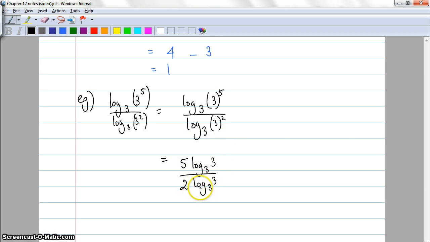But I guess what I want to do is, because these are exactly the same now, log 3 of 3 and log 3 of 3, we can actually divide the bottom and the top by log 3 of 3. Because they are exactly the same, we can divide them. Kind of like if I've got, say, 5a over 2a, I can say that those two a's will eliminate themselves and I'm just left with 5 over 2. That's what I can do here. But I can only do that if they are exactly the same. So don't be tempted to do that at other times. So either way, that and that one will disappear. That becomes 5 over 2, and that is my final answer.